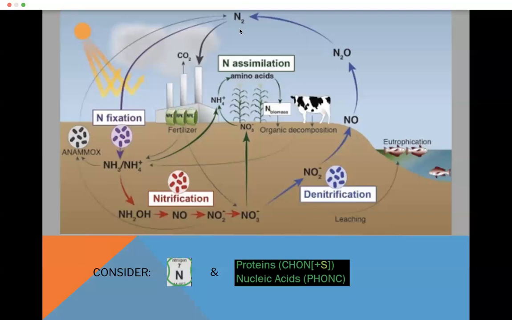N2 is mostly what the atmosphere is made of, as you know, just short of 80% of the air is N2. N2O is less familiar. This is nitrous oxide, and this is a greenhouse gas. So one reason why over-fertilizing a field can cause climate change is if you dump a lot of fertilizer onto a field, yes, the corn plants will take some of it, but also some of it will get nitrified and then denitrified into N2O, which goes into the air and contributes to climate change.